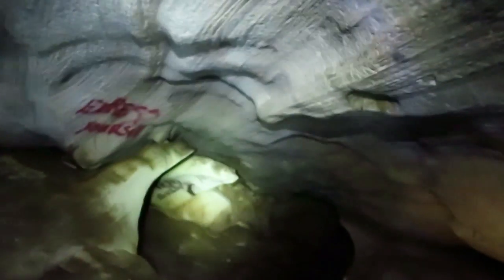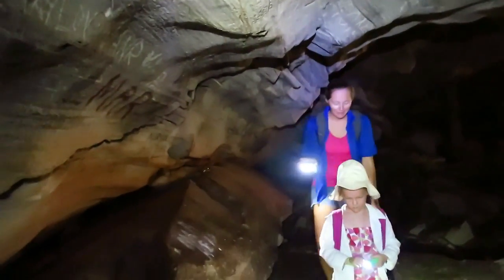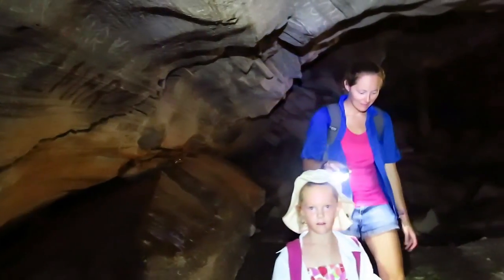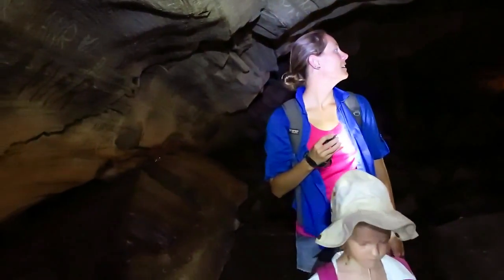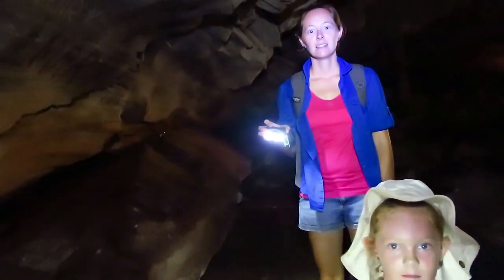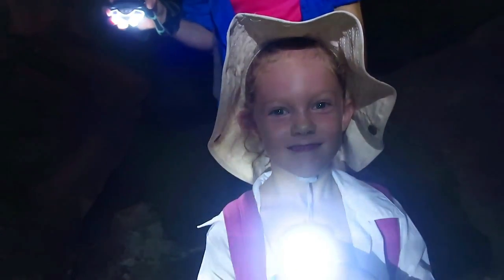Oh, there's a bat. There are actually some stairs going down here. Bats won't hurt us, will they? I mean, you don't want one to land on your neck and sink their fangs into your jugular. Beyond that, I think they're perfectly innocent. Okay? Do you hear that, Molly? Protect your jugular at all costs.